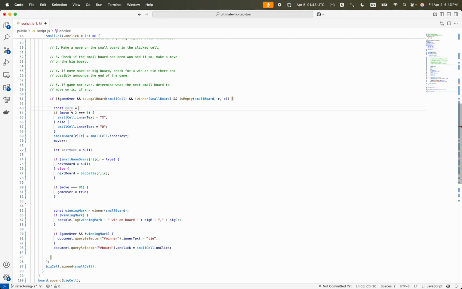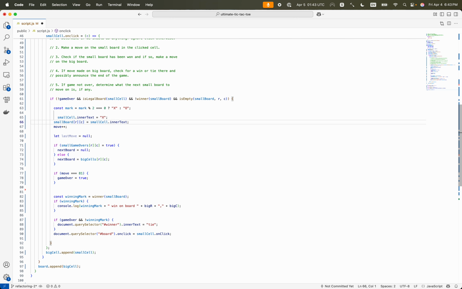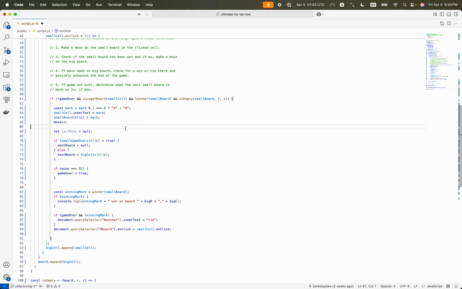I would define a variable called mark and then use my friend the ternary operator to set the mark to either X or O. Which lets me flatten out this if, and then set both of these things to the mark. And this is a nice little chunk of code.